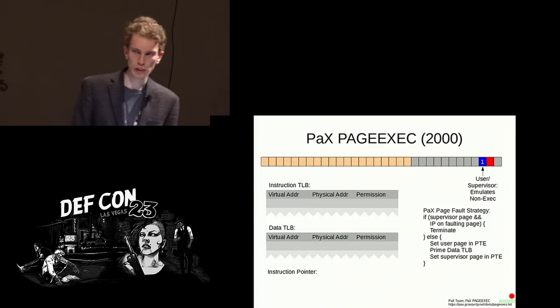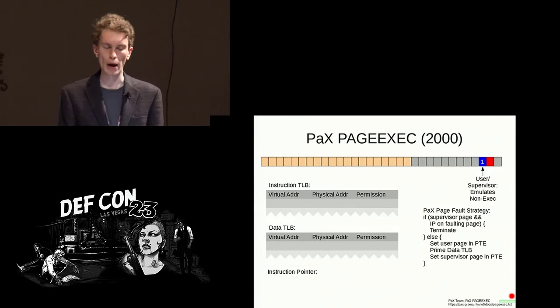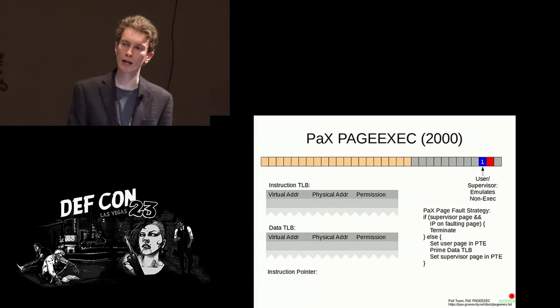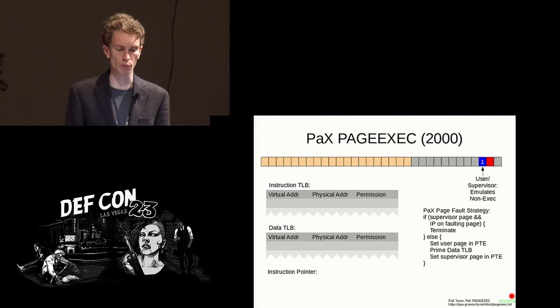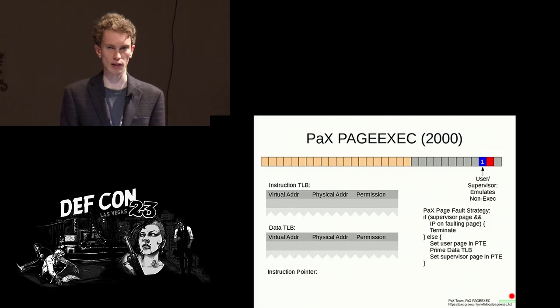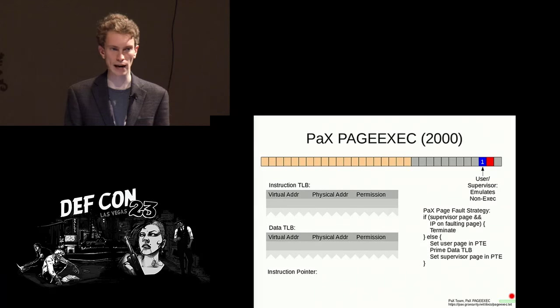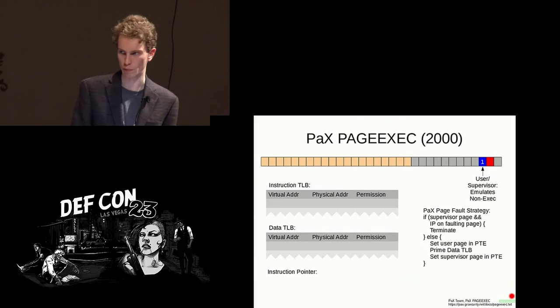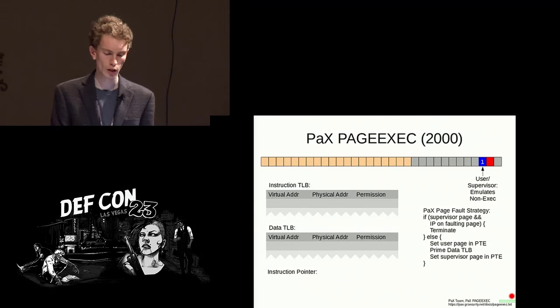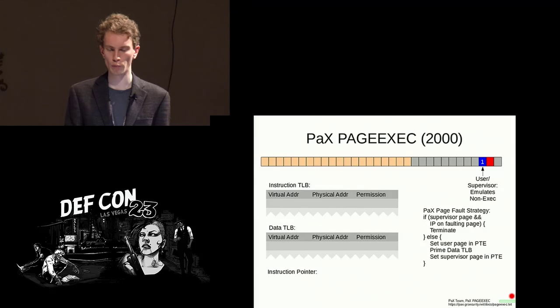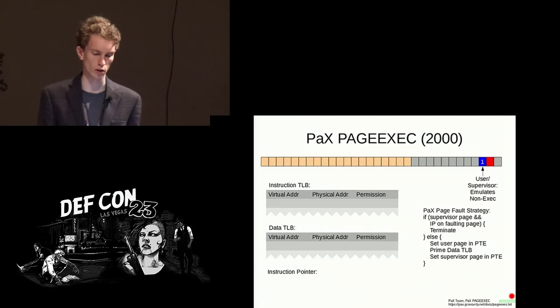And so there was a really awesome team, a pseudonymous team called PaX, who was looking at this and realized, hey, on the Intel architecture, there's actually a separate translation look-aside buffer for both instructions and data. And as it turns out, these are only filled based on the type of access that you have as a program. So if you're doing a data access, the data TLB will be filled, but the instruction TLB might not have a mapping for that virtual address. And so they realized that if they are clever about it and are able to fault in a controlled way as the operating system, they would be able to basically emulate the notion of non-executable pages, which was not a capability previously available to the architecture.